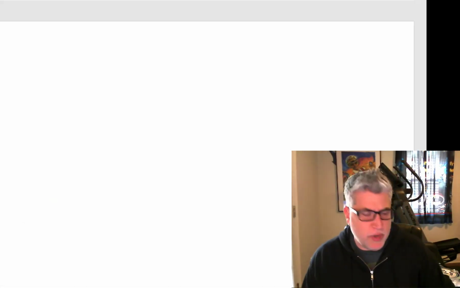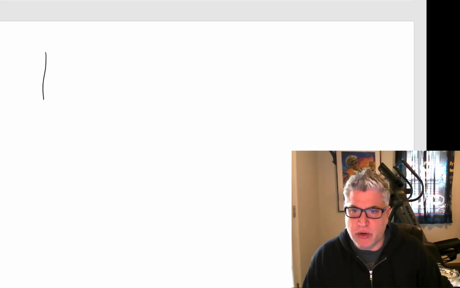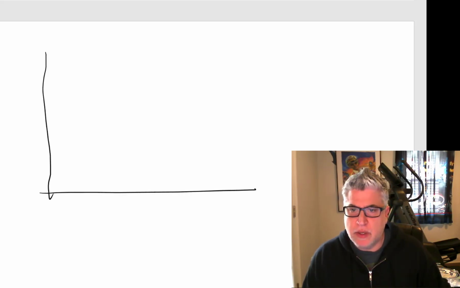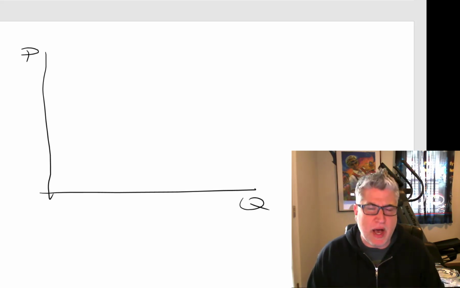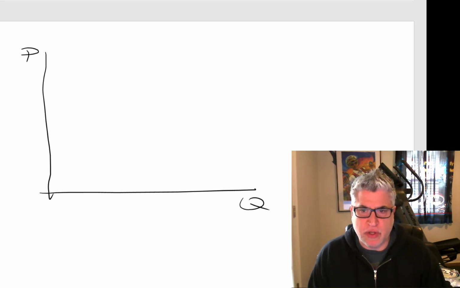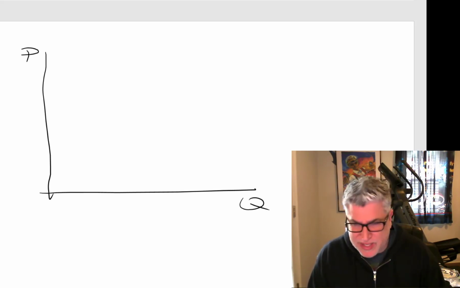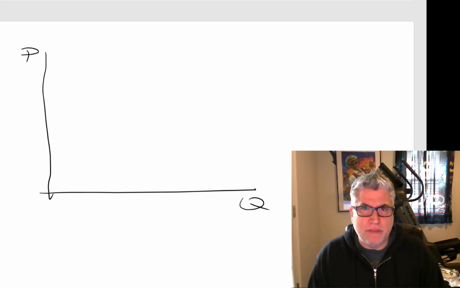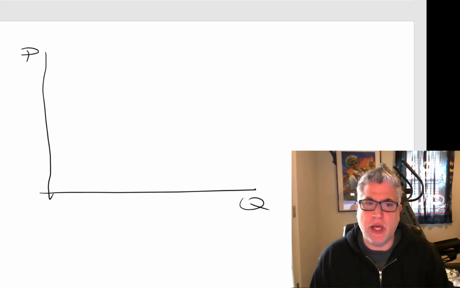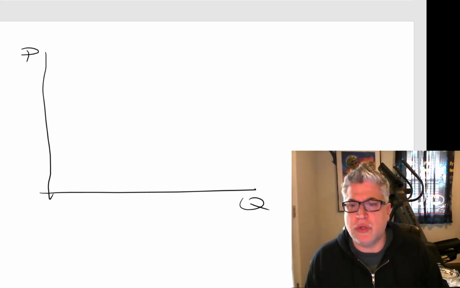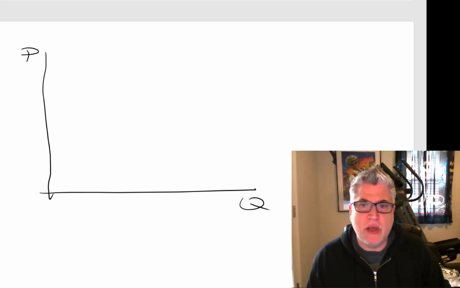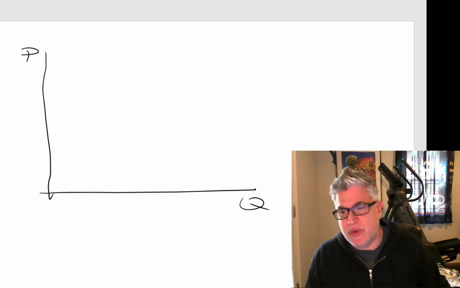Okay, so let's just do a quick reminder here of what a demand curve is. We've got price and we've got quantity. Now this is how economists normally draw it, with price on the vertical axis, on the y-axis, and Q on the x or horizontal axis. And we as economists vary price to see what happens with quantity, which is just honestly a little backwards. For arcane historical reasons, we chose to put P on the vertical axis, but really it acts like the independent variable. When we choose P, we get out Q.